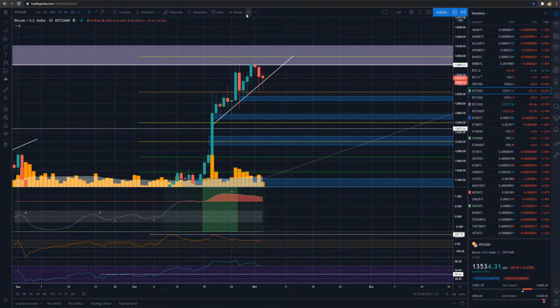Of course, it is weakened somewhat because we've had this wick to the upside. But nothing substantial, man. Nothing substantial. It can still hold us up for quite some time if we don't get some substantial volume into this. The only thing is the volume has been dwindling off, and we are seeing the result of that now because we did fail to break through that 13.8 or that 14K level.